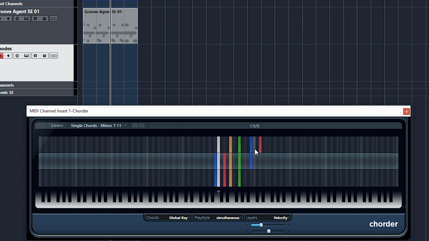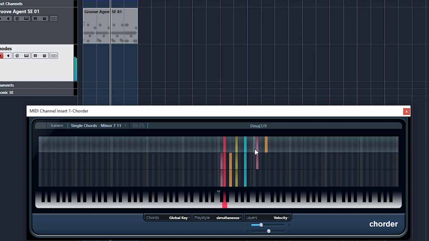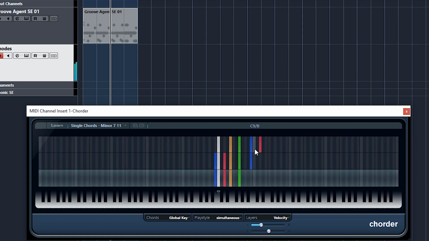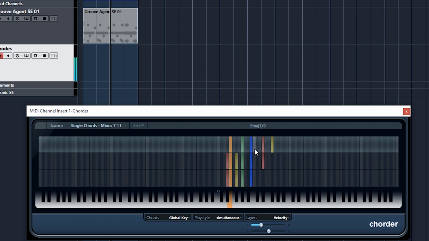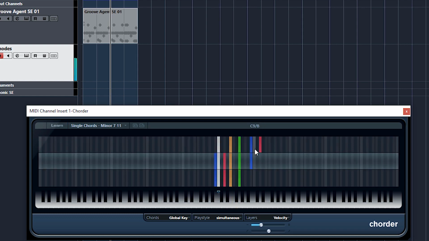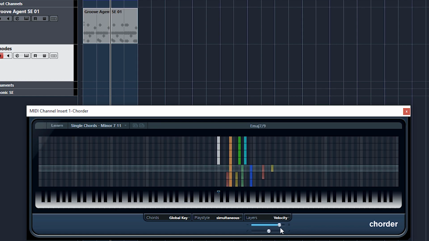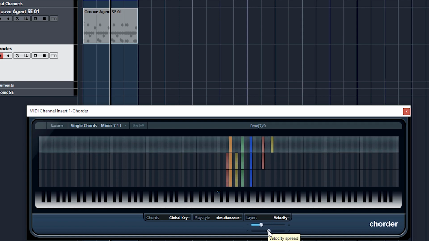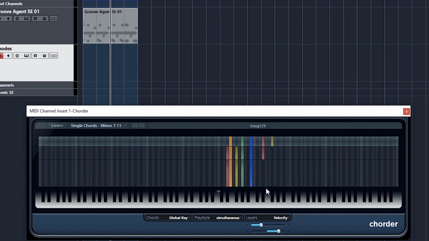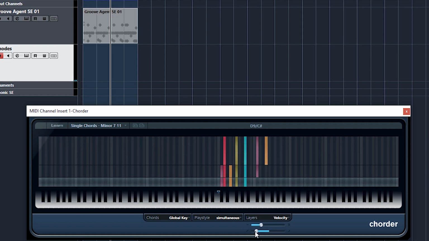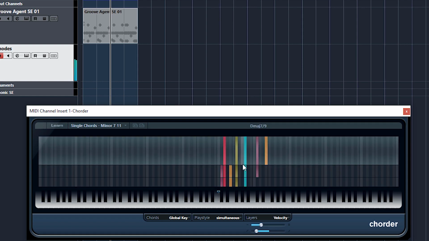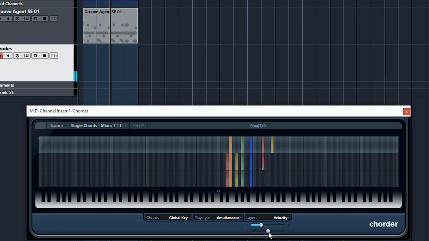And when you combine these with other notes as well, it just sounds really cool. Right, this one. Okay, that bottom one is not triggering very much, so you've got some controls down here. But you can also change the number of layers, by the way. And you can control the velocity spread, whether you want the lower layer to be wider and therefore more used, or have it the other way around, where the top layer is wider and therefore more used. Or have it somewhere in the middle.